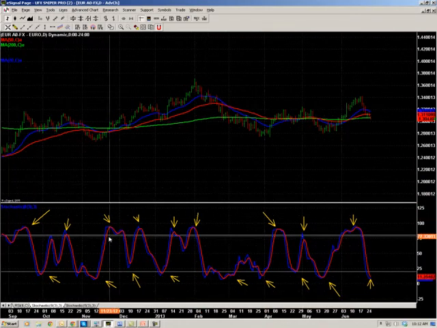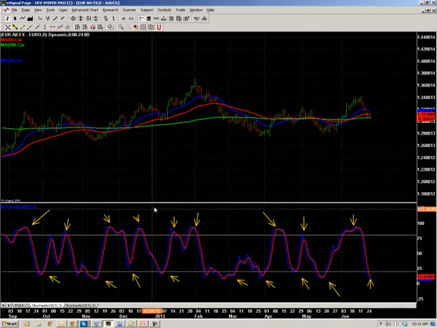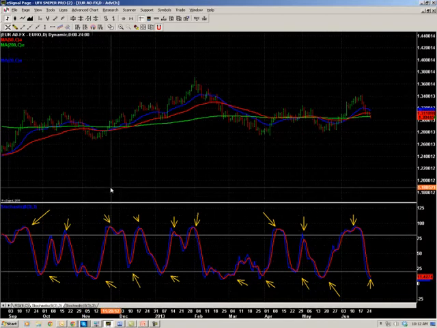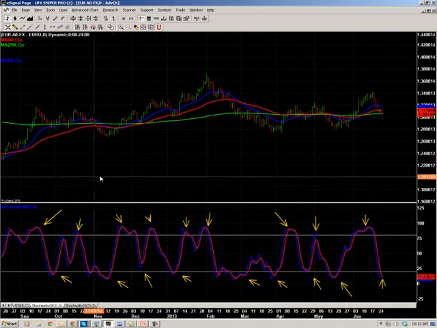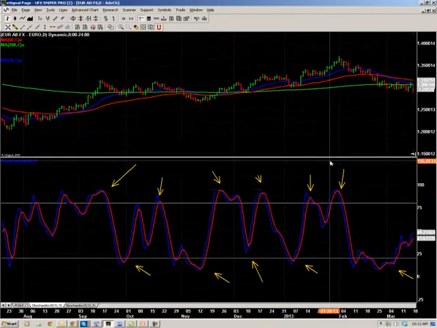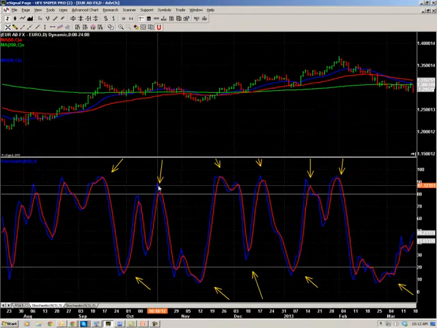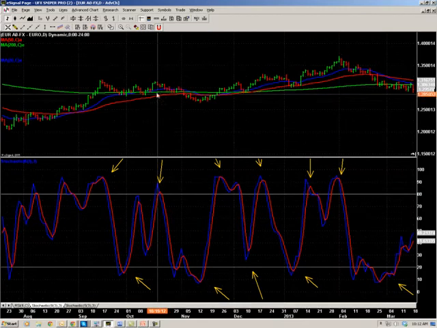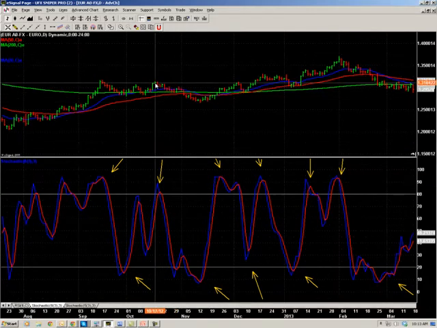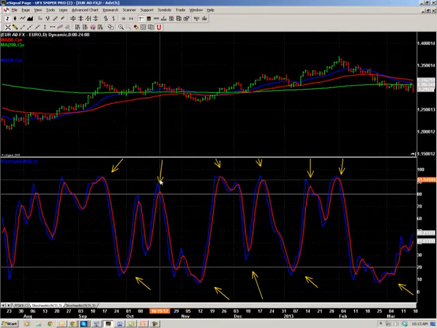Right, going back to one of them being faster and one of them being more reliable. The blue one is much more aggressive. It doesn't necessarily mean that the price is going to reverse. So for example, here the blue one turns, doesn't necessarily mean that the price is going to reverse, but if the red line reverses, which is the percentage D, then the price reverses down. But by the time it reverses, it's a bit too late. The price is already down. Okay, so you're going to have the two lines.